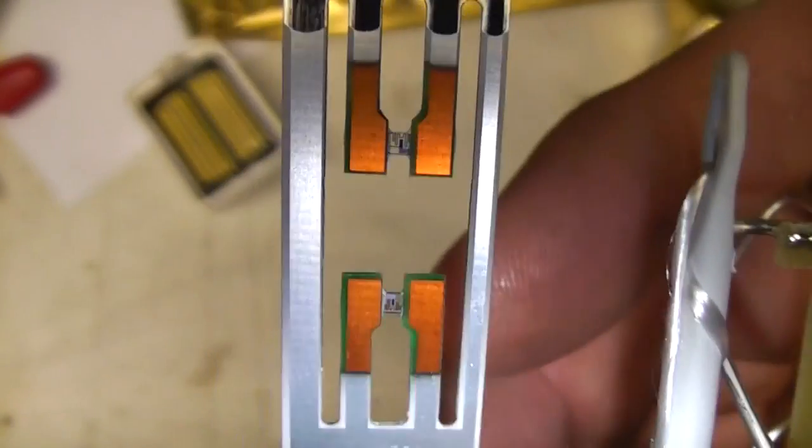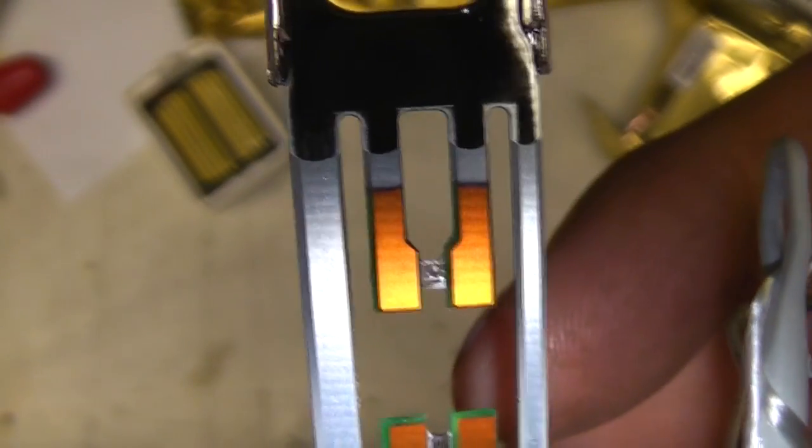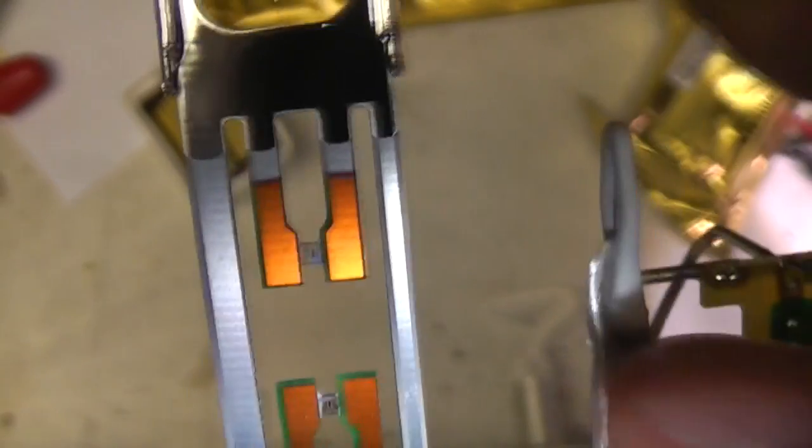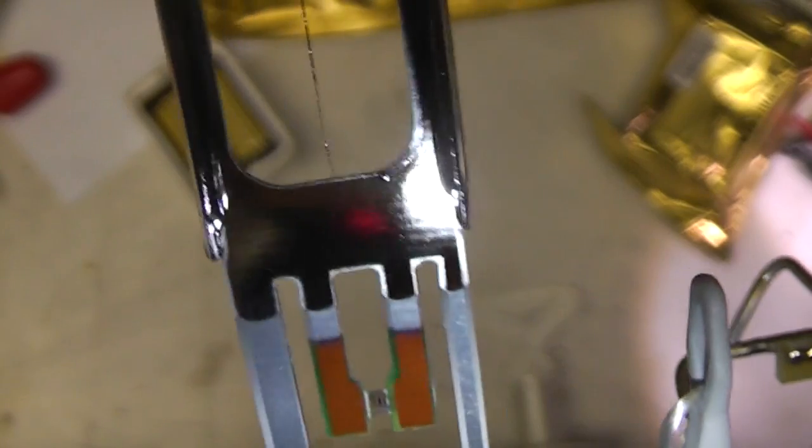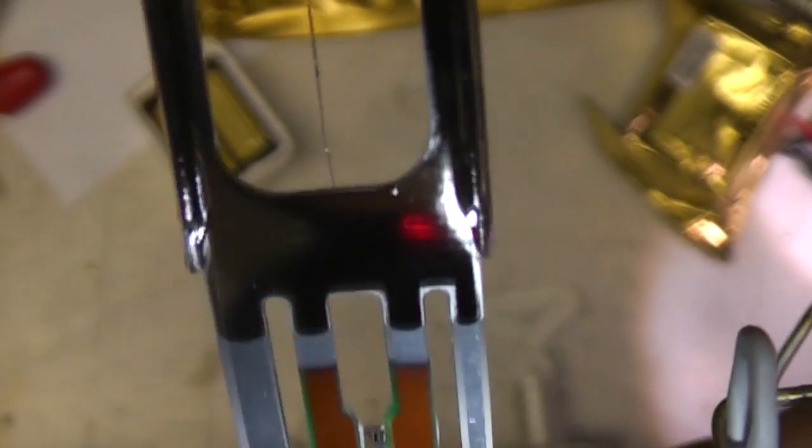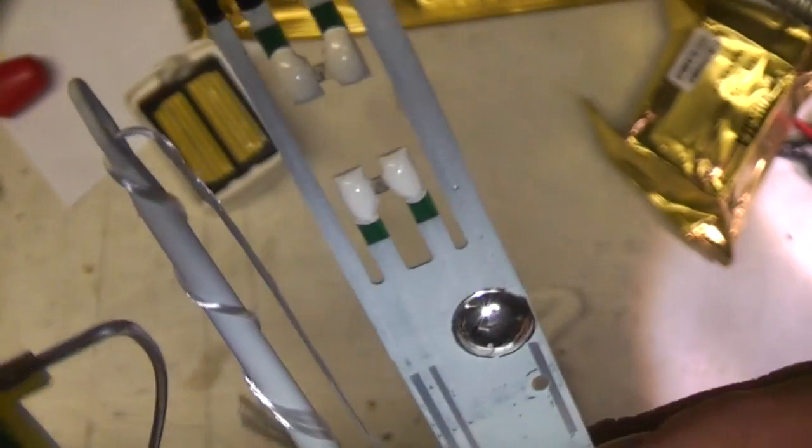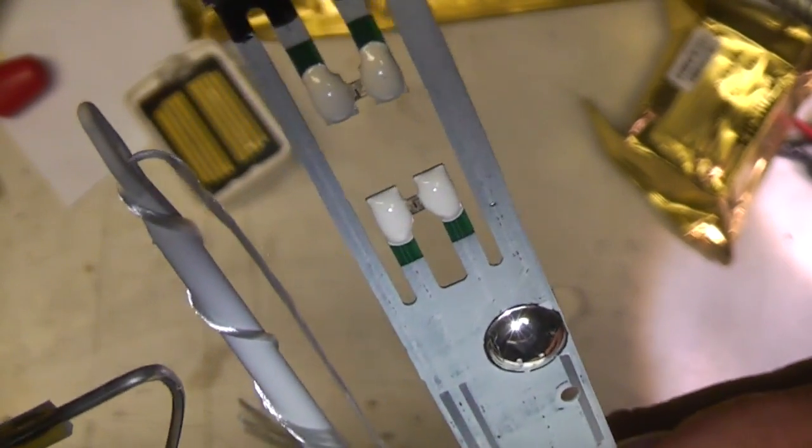And down here there's two humidity sensors. I'm not entirely sure of the reason for having two of them. I believe these are actually heated. I'll stick these under a microscope to take a closer look. But these are, I think, there's like a film on them that reacts to the humidity and that's then sensed. Humidity sensors are quite often capacitive. We'll have a play around with those just to see if we can figure out what's going on with those.